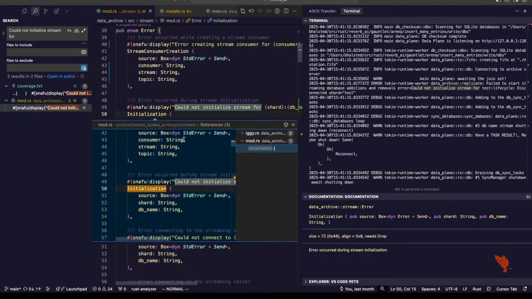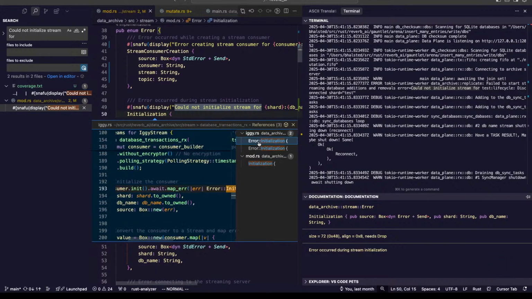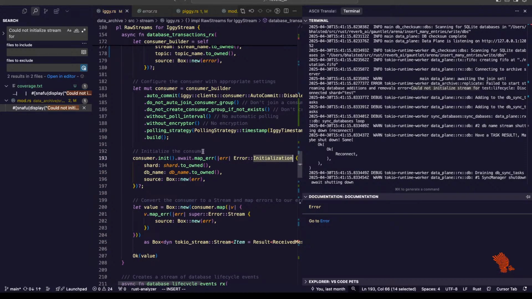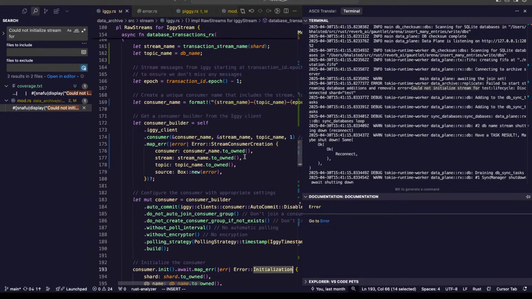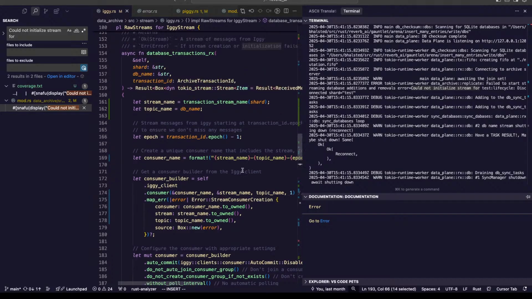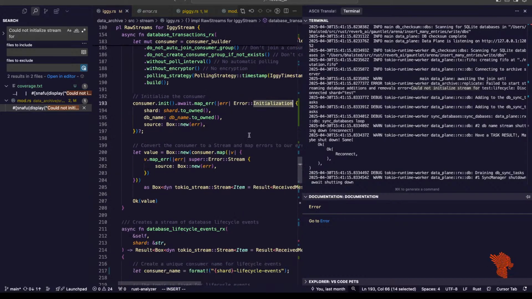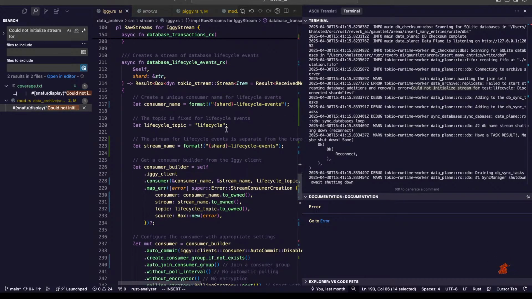Find references. Two places. Consumer init. So I don't think it's this one. I think it's lifecycle because it says lifecycle.